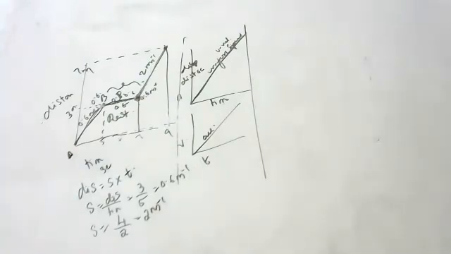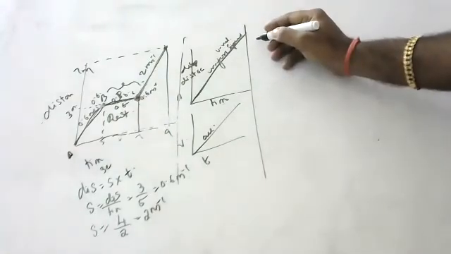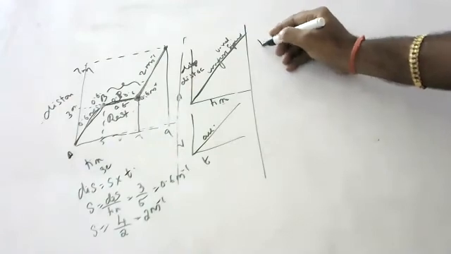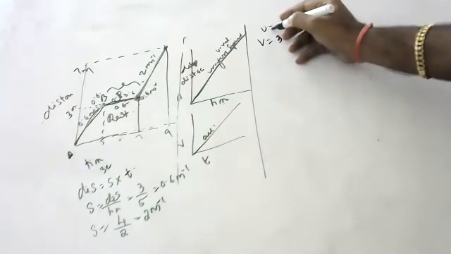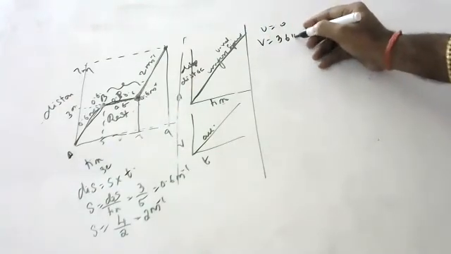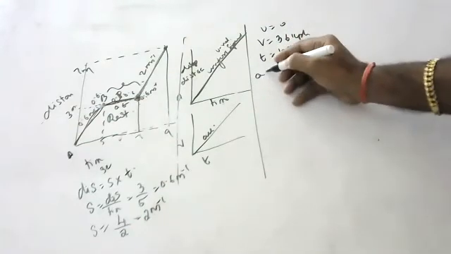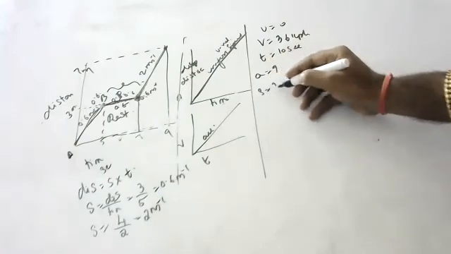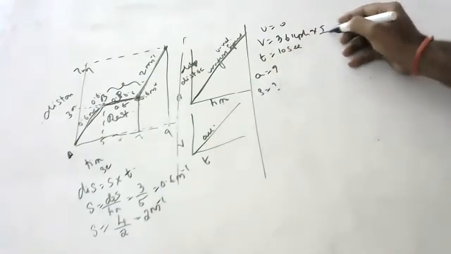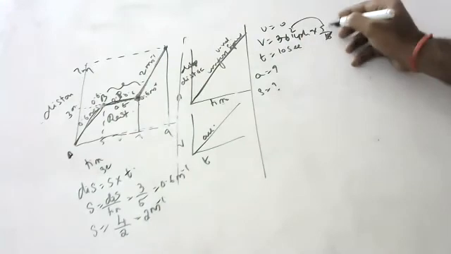Okay, 3, 4 simple questions we will do, children. A scooter starting from rest acquires a velocity of 36 kmph in 10 seconds. What is the acceleration and what is the distance traveled? So 36 kmph means 36 into 5 by 18, by 2 5s are 10.